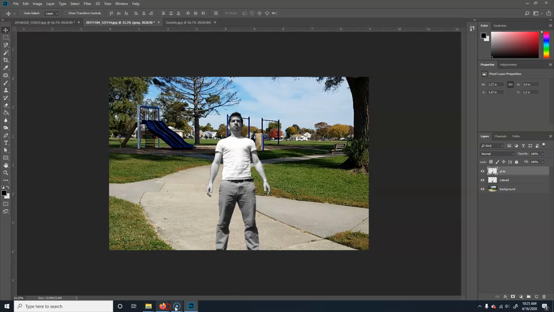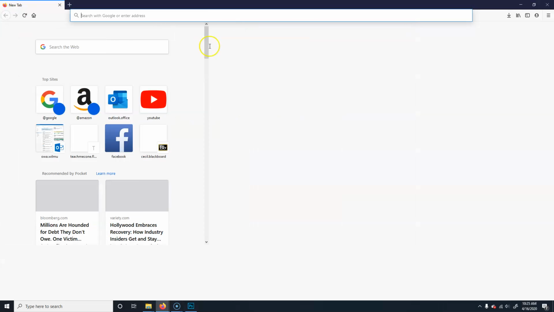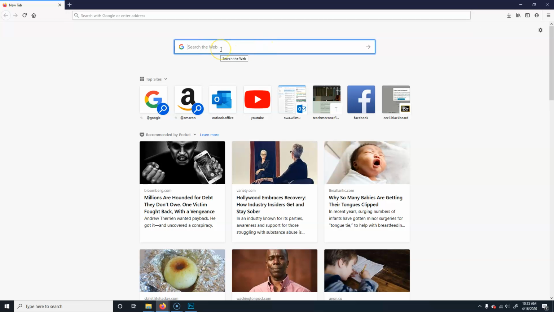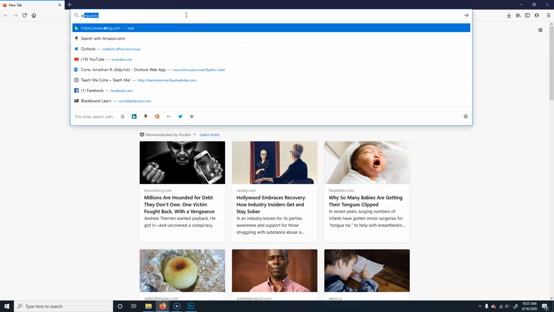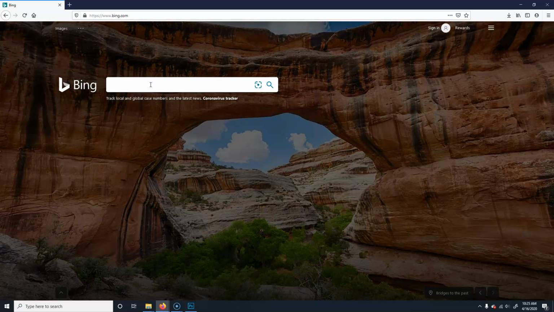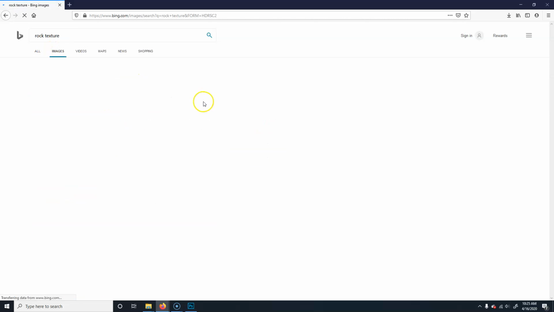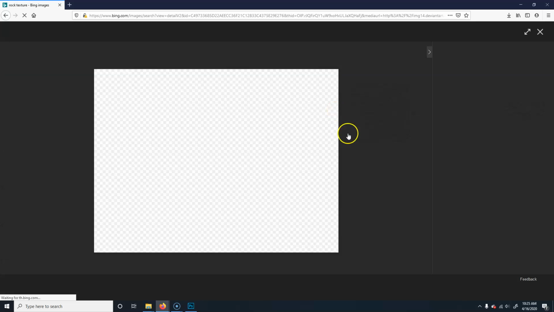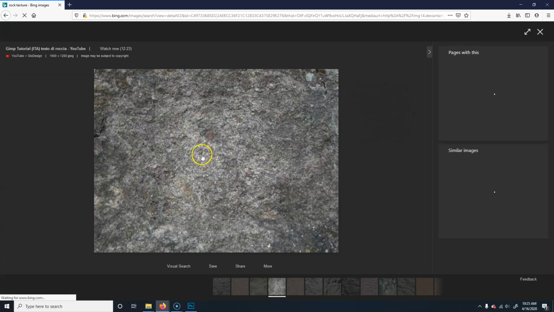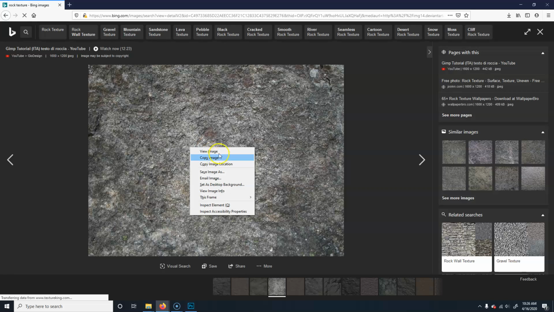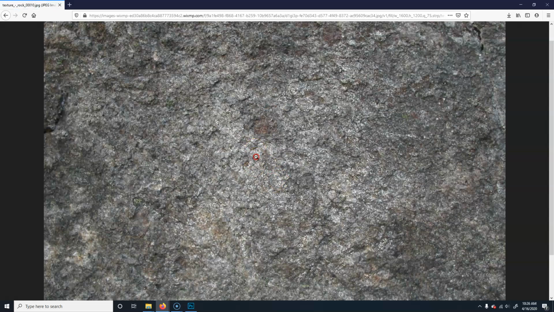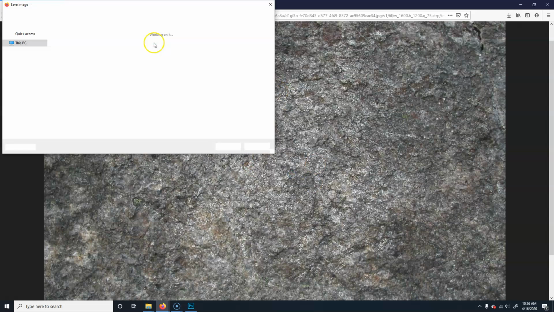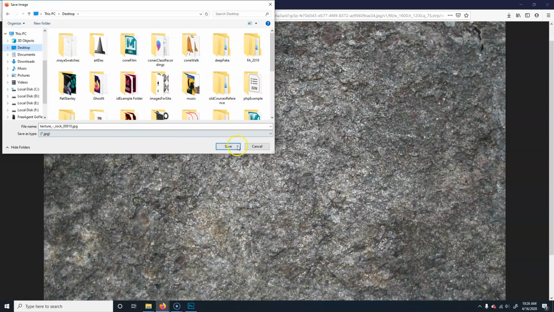We could go to, just so you get an idea, because I'm not a real big fan of that. So I could go on here and let's just do Bing, and let's do rock texture, and go images, and then basically find a texture of rocks that you think looks nice. Something relatively large. So like this one's kind of cool, right? So we're going to right click and view image, zoom it in, and then I'm just going to go ahead and save this image onto my desktop. Texture rock.